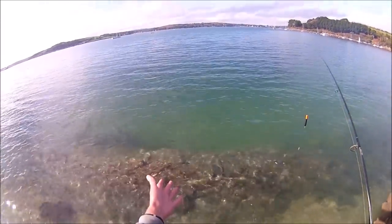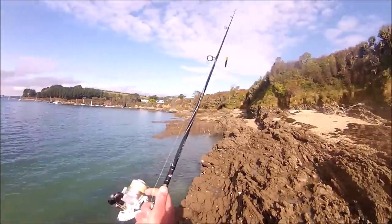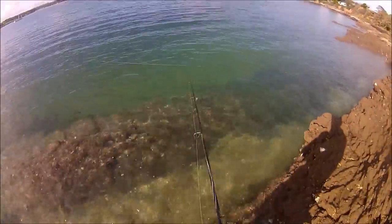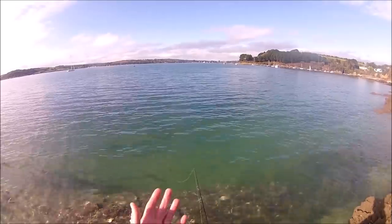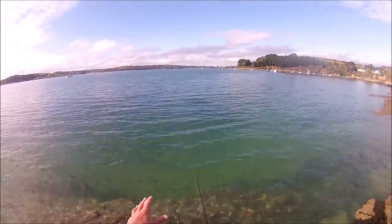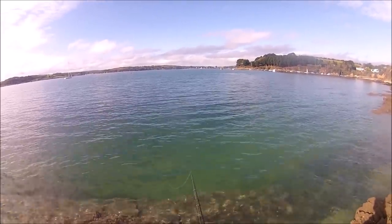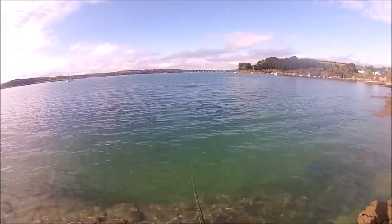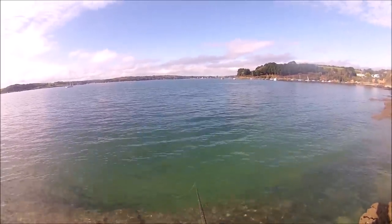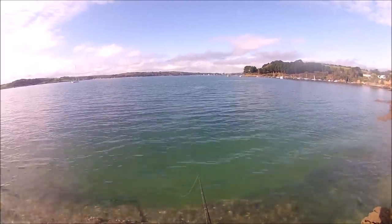Oh, what a day. Look at this water. Look at these conditions. These sort of conditions where it's nice and calm like this, just a little bit of a breeze, I just think it's such a pleasure when you're float fishing, just standing by the water here. When you get a strong onshore, or quite a strong side wind, it can be a bit of a pain float fishing.